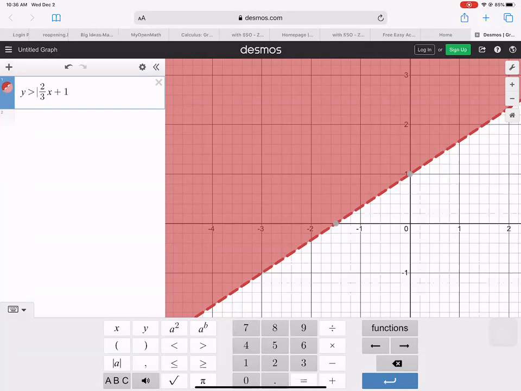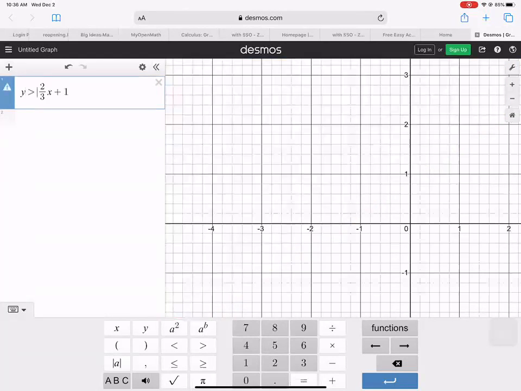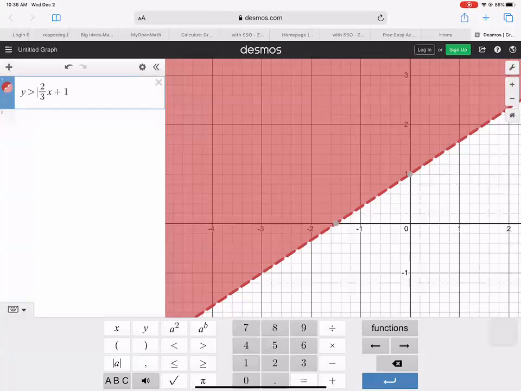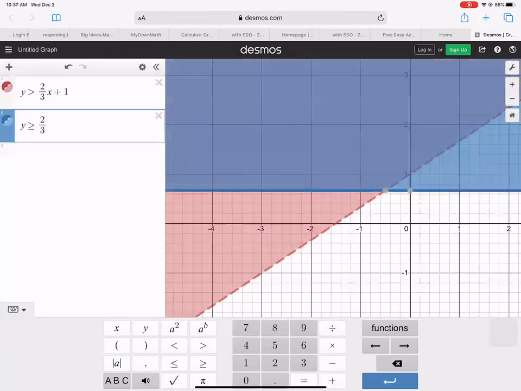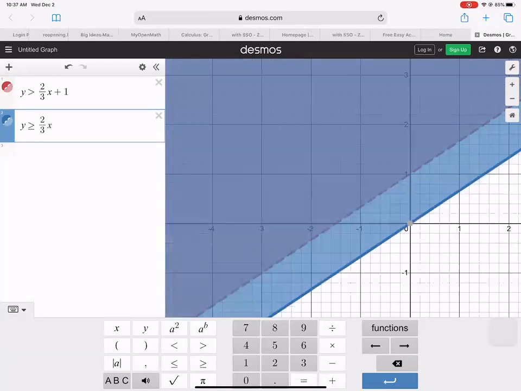Do you notice the difference? One is dotted and one is solid. So I'm going to draw one next to each other, slightly off skew. If I use y is greater than or equal to 2 over 3 x plus 0, just so you can see that, one is dotted and one is solid. So there is a difference in how we're looking at this.